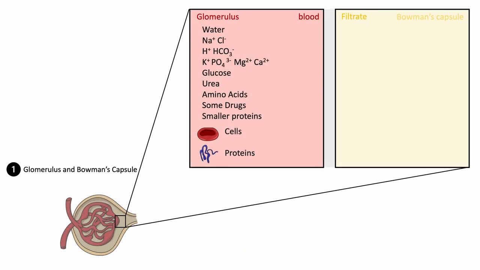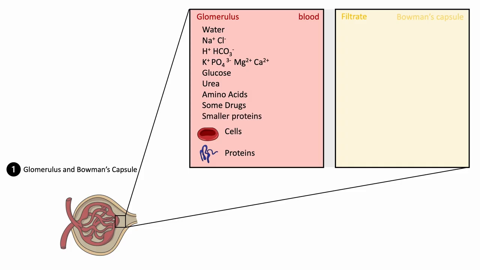In a healthy nephron, components of blood are filtered based on size and charge. Cells and proteins larger than albumin are too big to pass through the filter. Smaller proteins, like kappa and lambda fragments of immunoglobulins, are freely filtered.